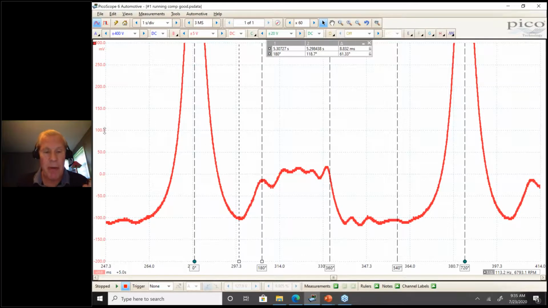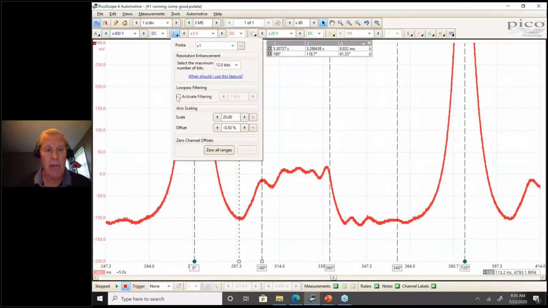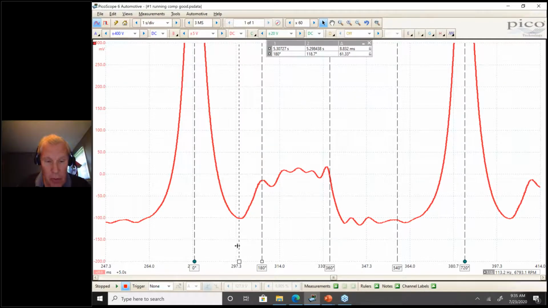It's a little bit fuzzy, so I'm going to turn a filter on. I don't want to over filter, so I'm going to run about 6 kilohertz. And this is a practice-makes-perfect type of thing. Now when I put this in here, I'm going to try to get it as best I can. I didn't really change much, but I wanted you to see the method. So it's 58 degrees. If you could make a mental note, my EVO on this good cylinder is about 58 degrees before bottom dead center, within our window of 60 to 30. So I'm okay with that.